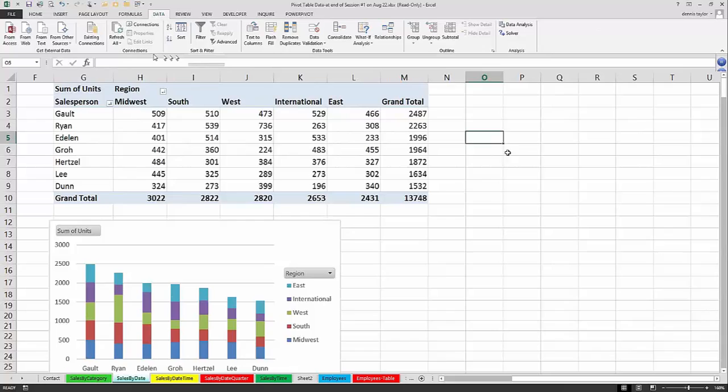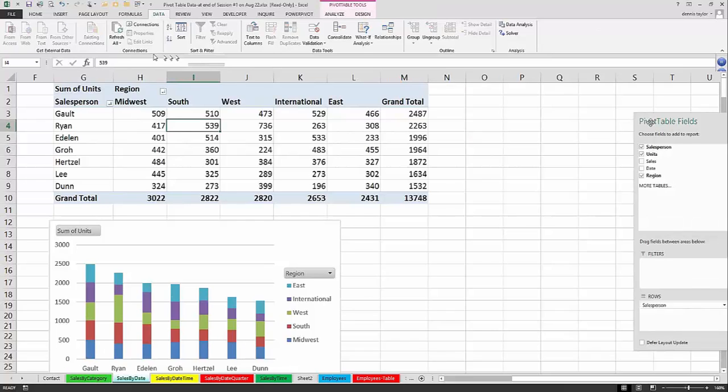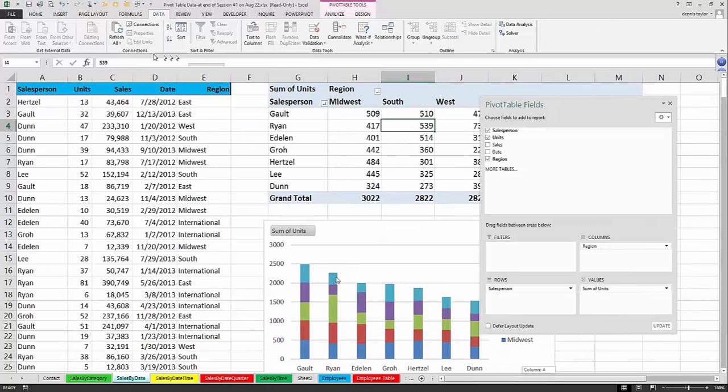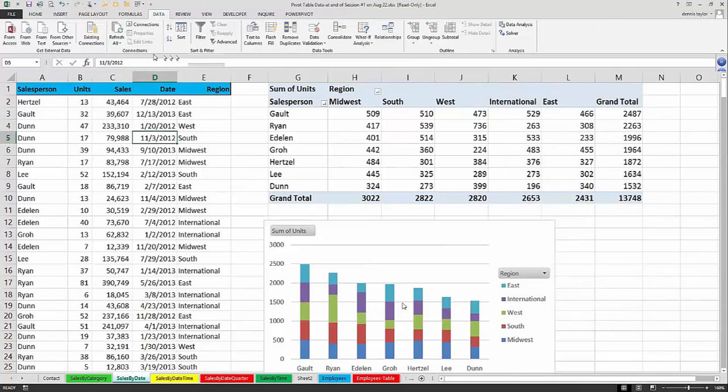Let me bring in another field again too. Well, let's bring in date first of all. Well, let me backtrack again. I sound like I'm double speaking here. Let's suppose we wanted to analyze this data by date. Now, off to the left here in the source data, eventually you would see this is data for 2012 and 2013, two years of data.